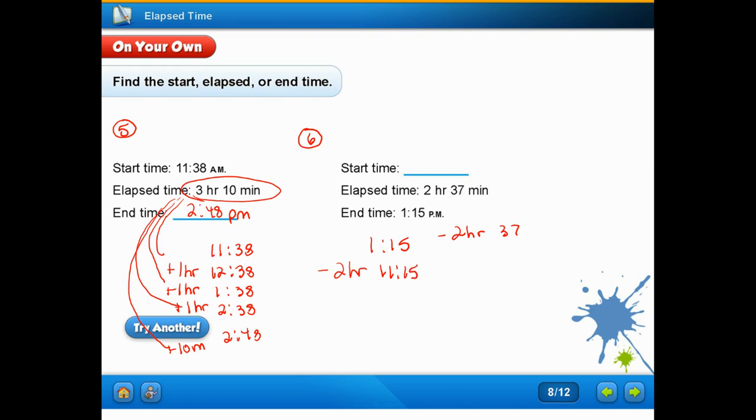Now I've got to minus 37 minutes. And I'm not necessarily going to subtract 37 minutes here. I'm going to only subtract 15 minutes. And that's going to take me to 11. Now, I know that 37 minus 15 is going to give me 22. So I've got to take 22 minutes off again. So I'm going to subtract 22 minutes from 11 o'clock, and I'm going to get 10:38 a.m. So 10:38 a.m. is my time.